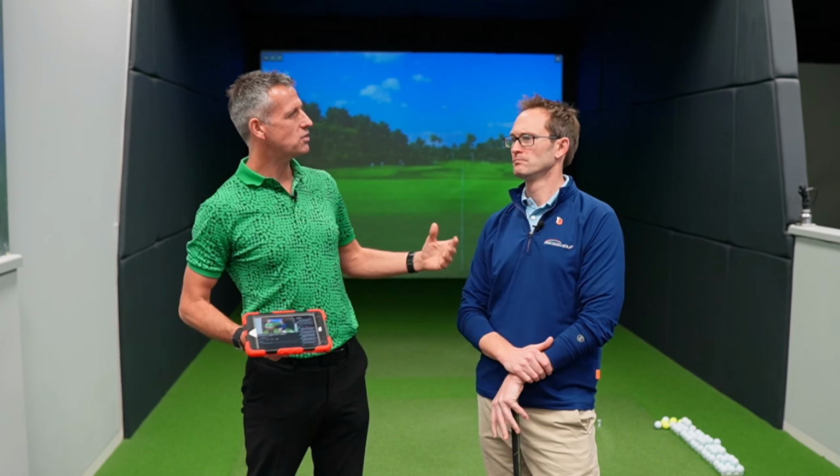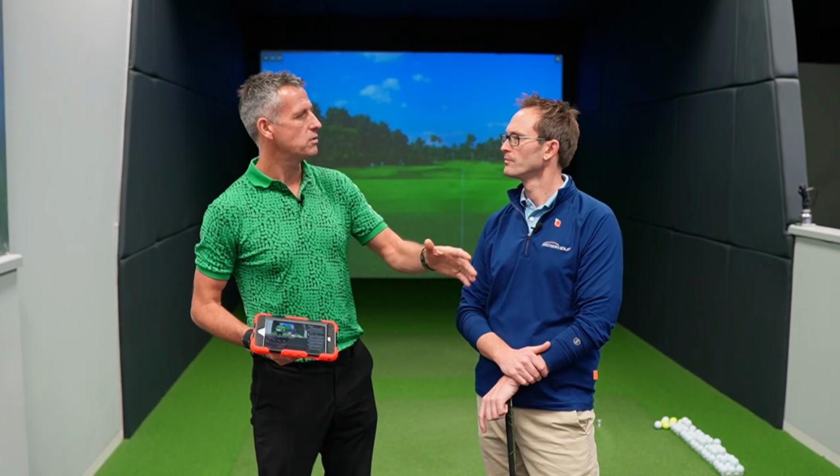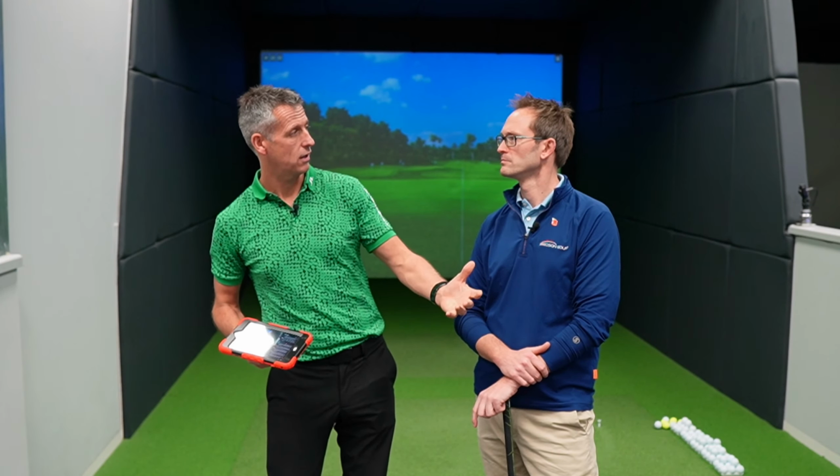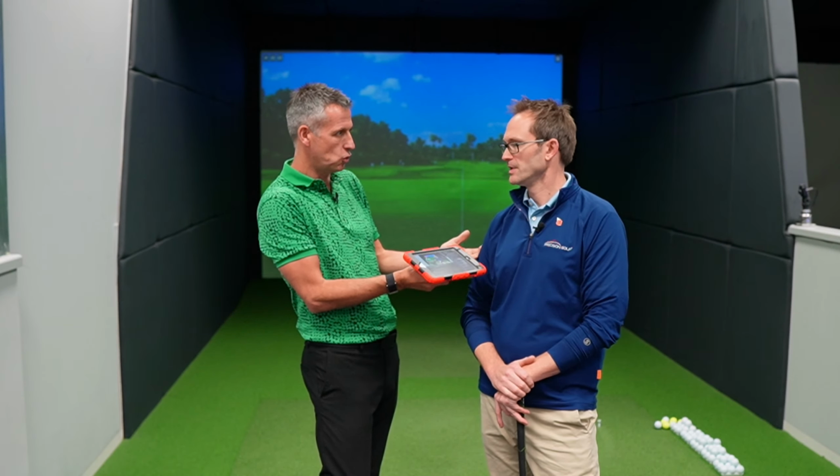But of course you're not living around the corner. But when you do go and get fitted, because everybody knows all of these equipment, it's like understanding that when you ask the fitter a question, is that a bit more whippy, or is that a little bit more stout? Really the question is, is that one a bit heavier? Okay, that's a bit heavier. So that's my preferred feel, rather than I don't want a regular shaft. Because it's not about a regular shaft, because six regular shafts could all be different weights, right?